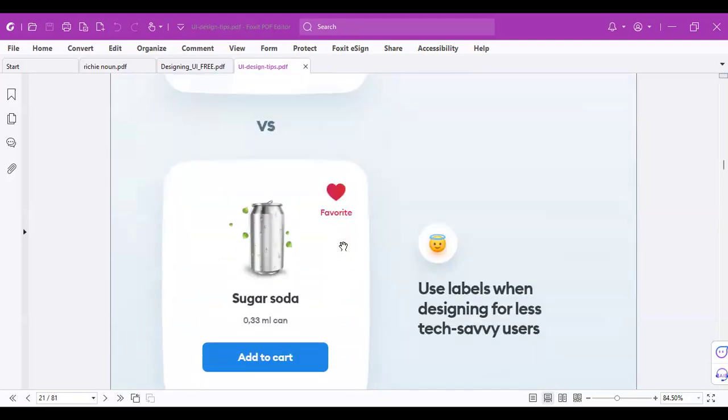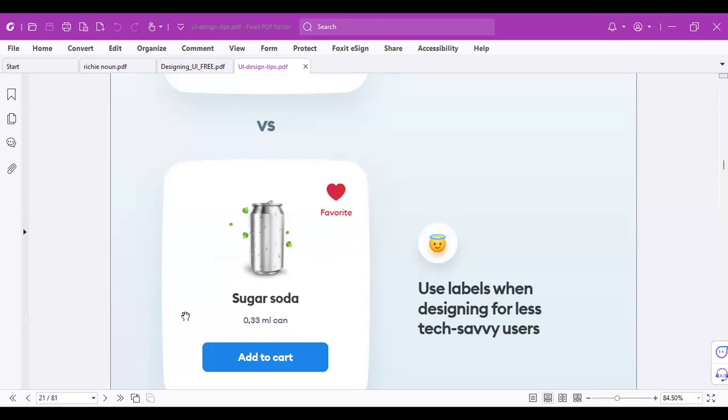Yes, it is favorite, but the main reason why it is more confusing is that we do not know what it is for. Are we just liking this as I'm liking an Instagram reel, or am I adding it to my favorites? Most times I do not use the heart icon. Instead, I use asterisk. No, sorry, star. When you add it to your favorites, I use star.